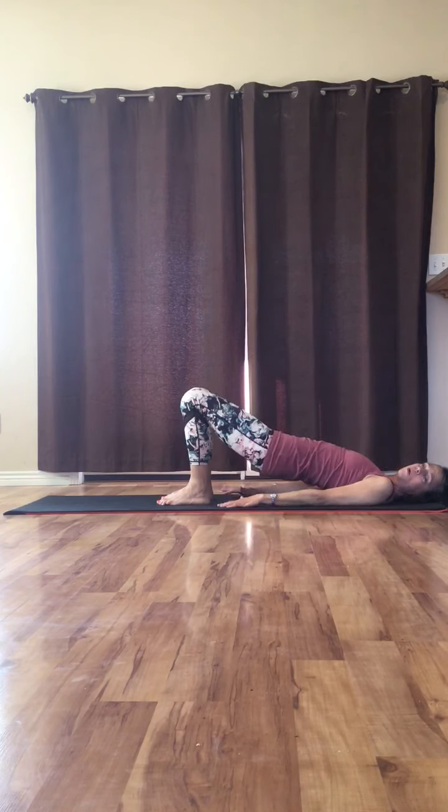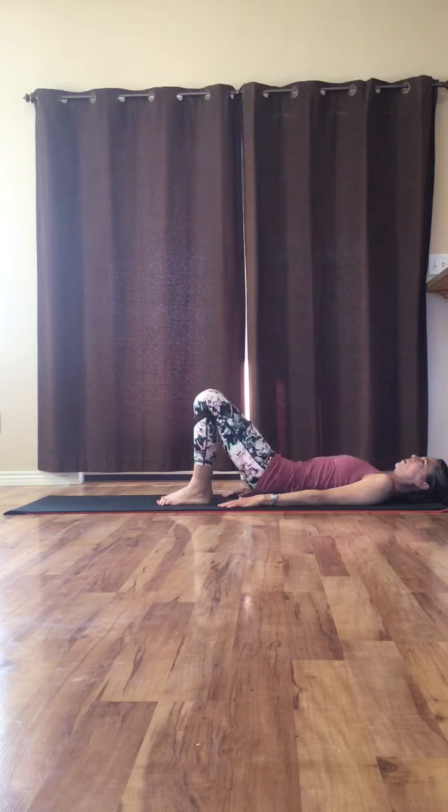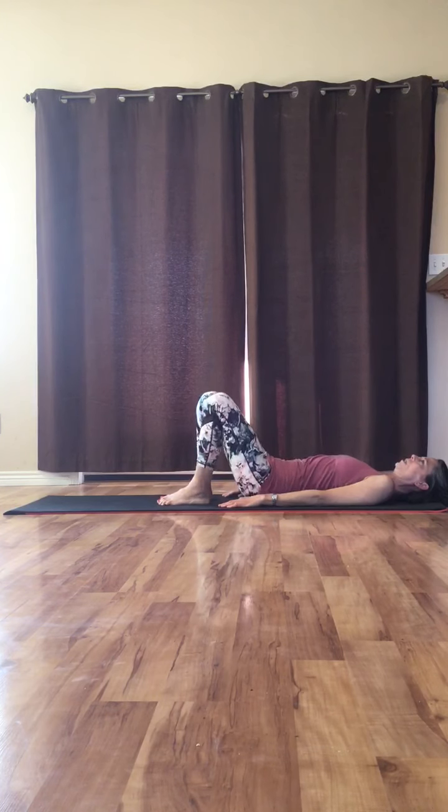We're going to just go three more. Dip to lift. Two more. Dip to lift. Last one. Dip to lift. And roll yourself out. All the way out. And again, let your knees just sway side to side. Don't ever want tension built up in that lower back.